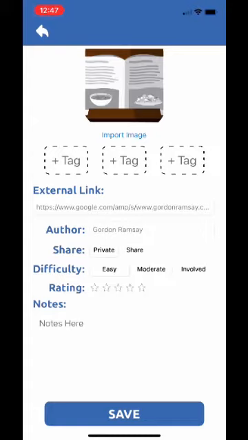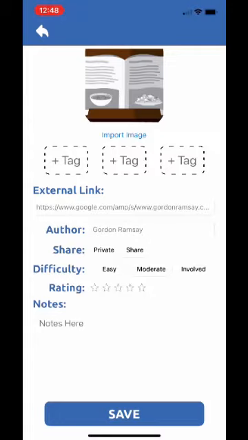The share, you can either keep this in your own personal database of recipes. If you share it, then it will become available to the Foodary community. So that means that anybody would be able to search it. And if you have a look at the separate video that I've done on the search functionalities, you'll see the difference between the two data sets. But unless, of course, there's a reason for not sharing, I'd recommend put it out there so that everybody else in the Foodary community can enjoy what you found as well.